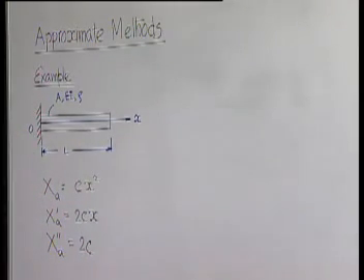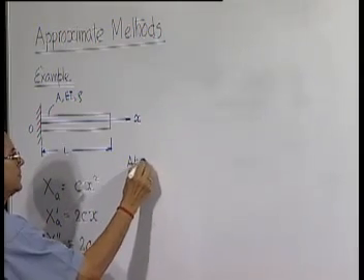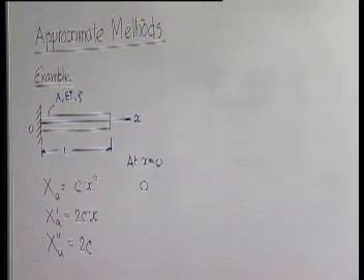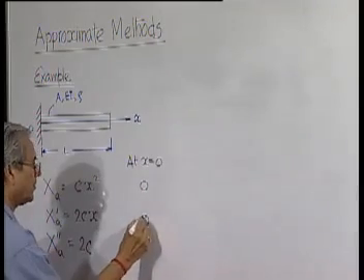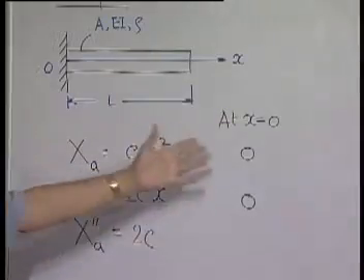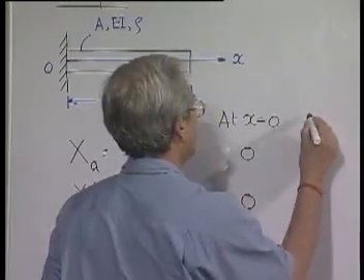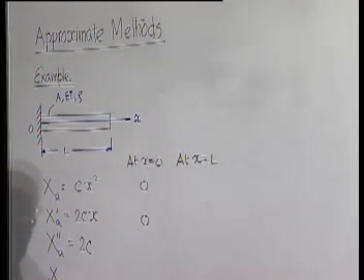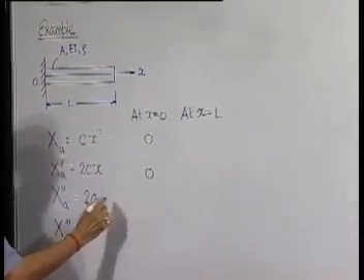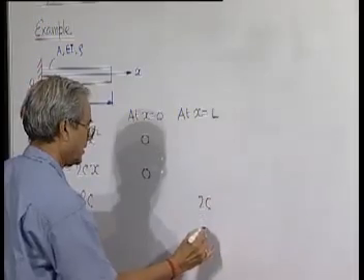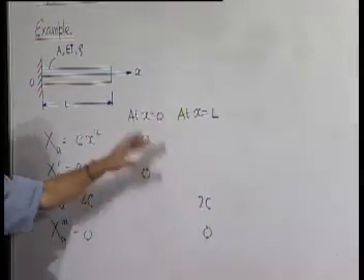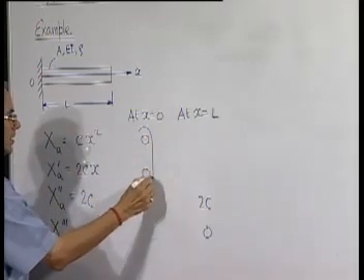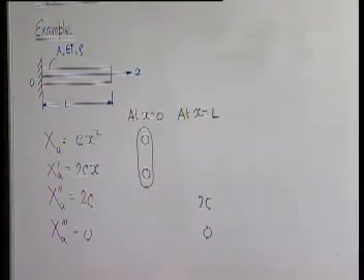At x is equal to 0, that it satisfies the condition. The slope is also 0. That is another geometric condition that is also being satisfied. At the free end, we are supposed to have this as 0, this is 2c, this is 0. But it should have been 0 because there is no moment acting here, but it is not satisfying this condition. But anyhow, it is satisfying the geometric boundary conditions, which are very important and they must always be satisfied.